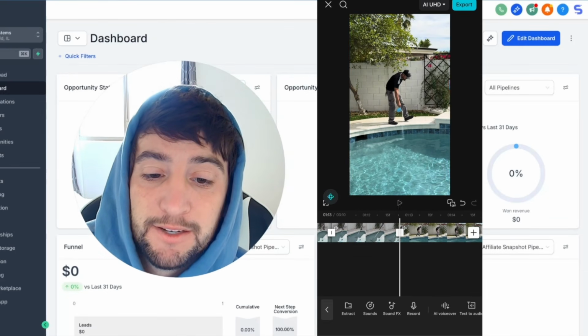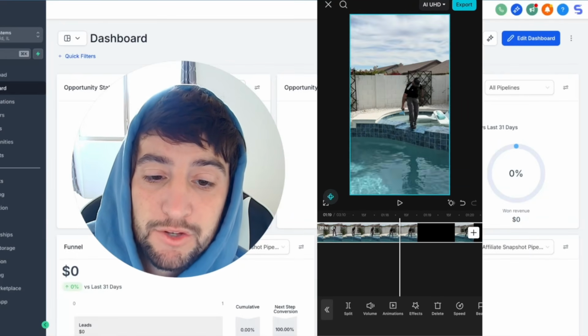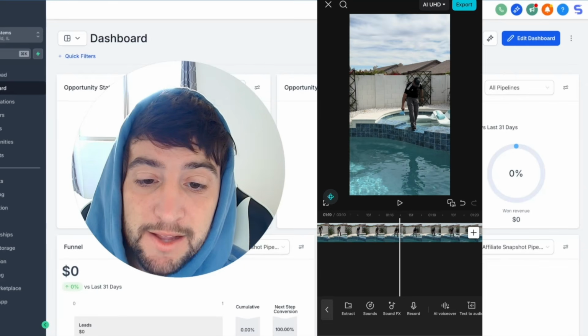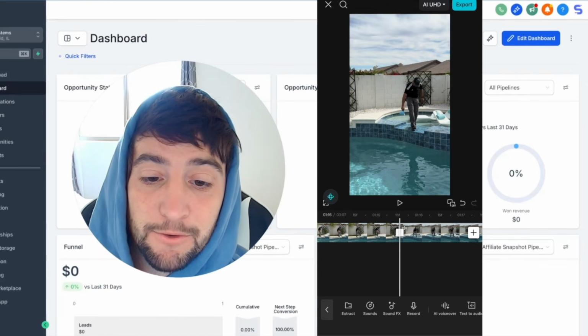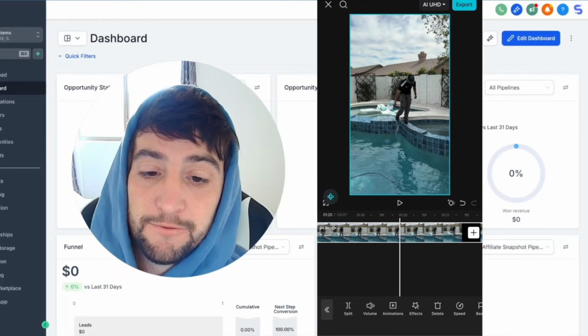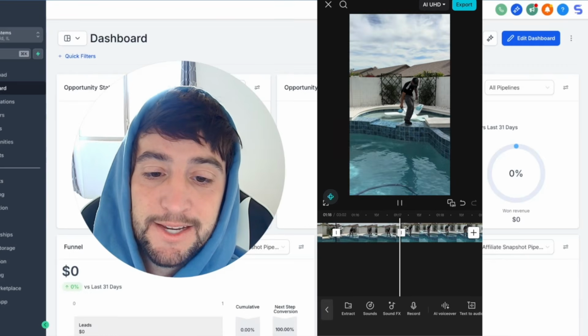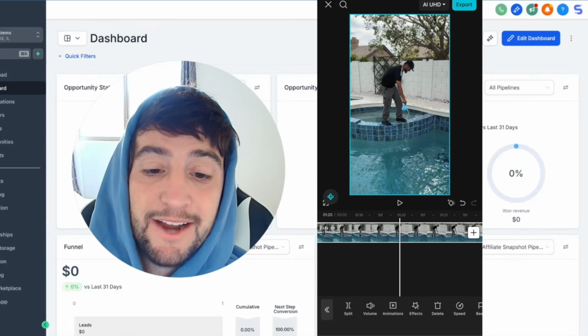That's going to take forever. That's going to take 20-something seconds of him walking all the way down, pouring the chemicals in. So I'm cutting it at all these different spots. I'm going to go back and eventually get rid of all the excess. And you're going to see him go around the entire pool from a ton of different cuts and different angles in like 4 or 5 seconds instead of 20 seconds, which is how long it actually took.